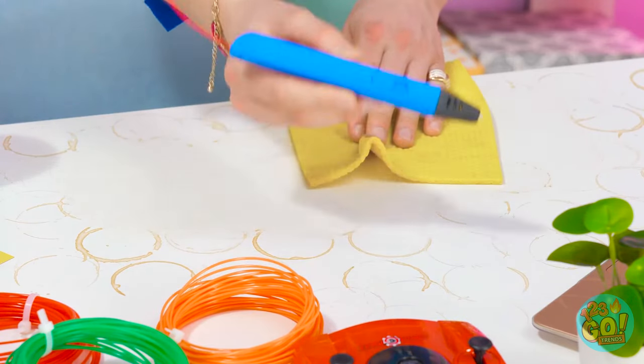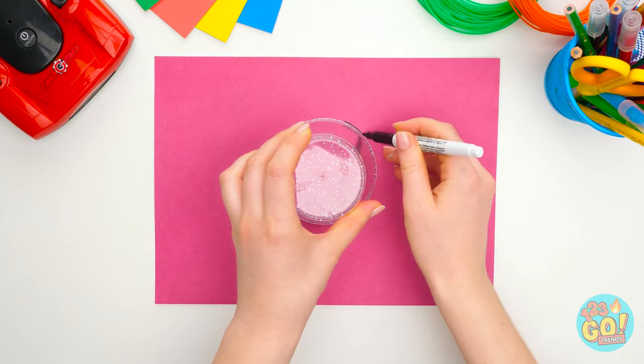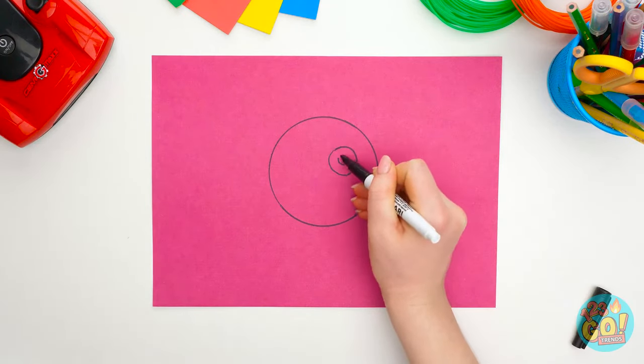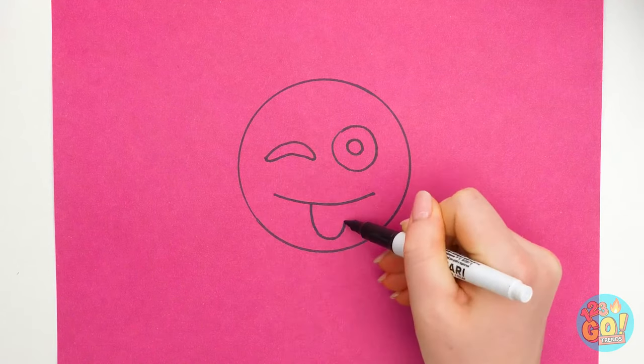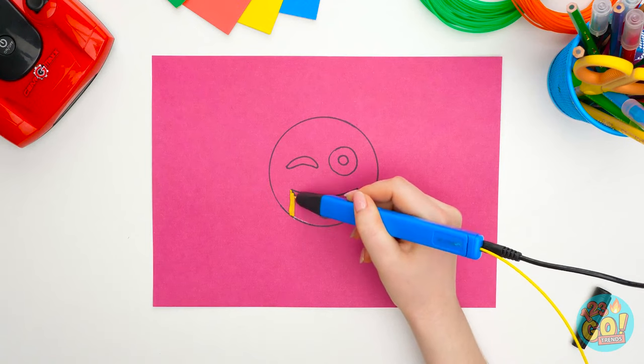Huh? What's this? Oh, it's one of those 3D pens. Huh. Might as well just give it a try. I'll need to measure a cut by tracing it. Just like that. Now to give it some character. Eyes and a mouth to start. Look at that little face. So cute. Alright, now to start with the 3D pen.